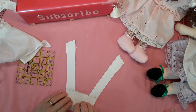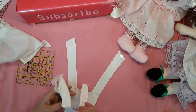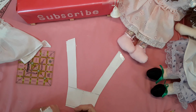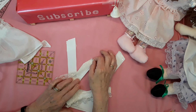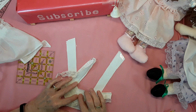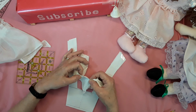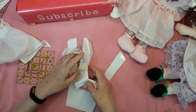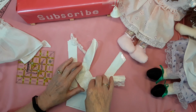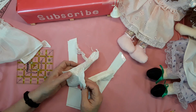Now I want to cut 2 of these of fabric. When I cut it with the fabric, and with right sides together, I use a very short stitch and go around here and then trim it close. And I want to make sure I make my little clips in each of those corners so that it'll go flat. If you wanted to make a round neck, you just shape it round. Or if you wanted to make a heart shape, that's up to you. When you're designing your own doll clothes, you can do what you like.